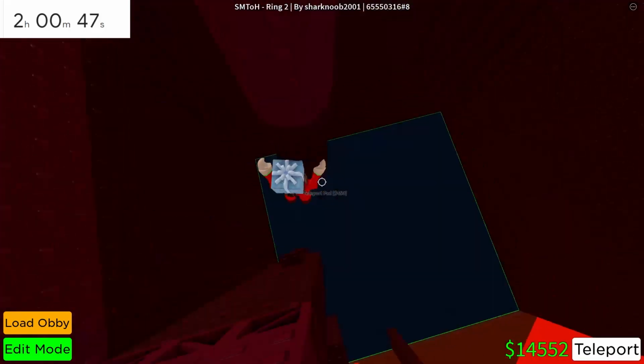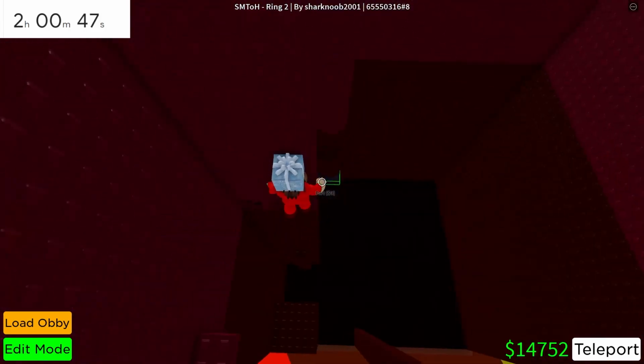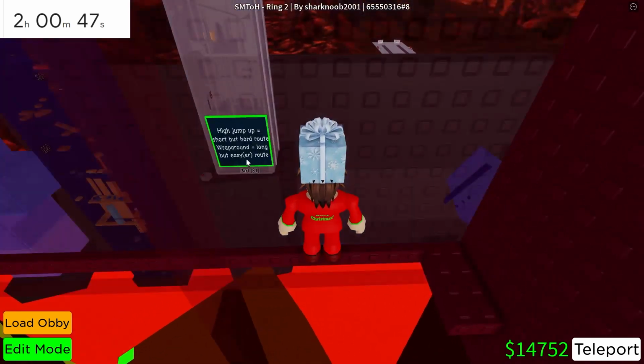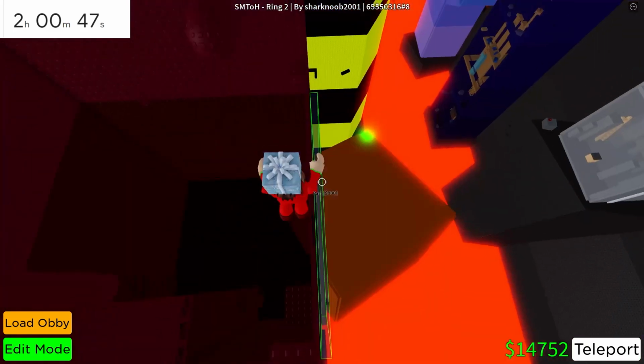So you start off with that wraparound, and then you have this cylinder ladder flick thing, and then onto a truss, and then a truss flick. Then you can high jump up on top of this for the short but hard route, or the wraparound for the long but easier route. Because this is definitely not easy, but it's easier than the other one.